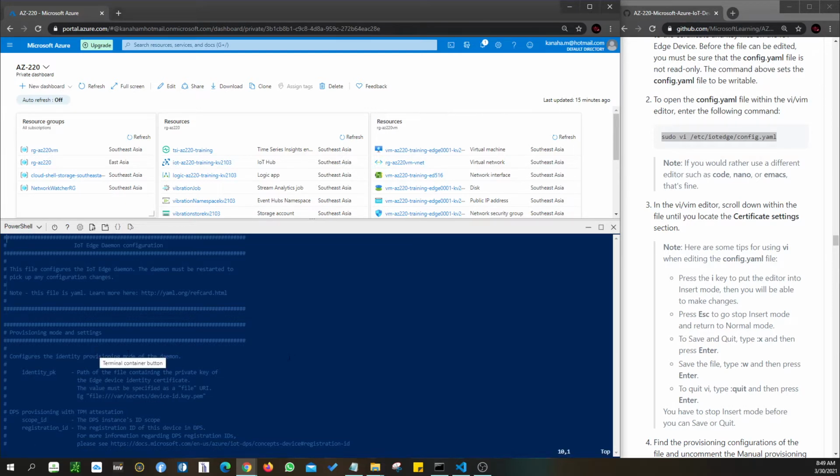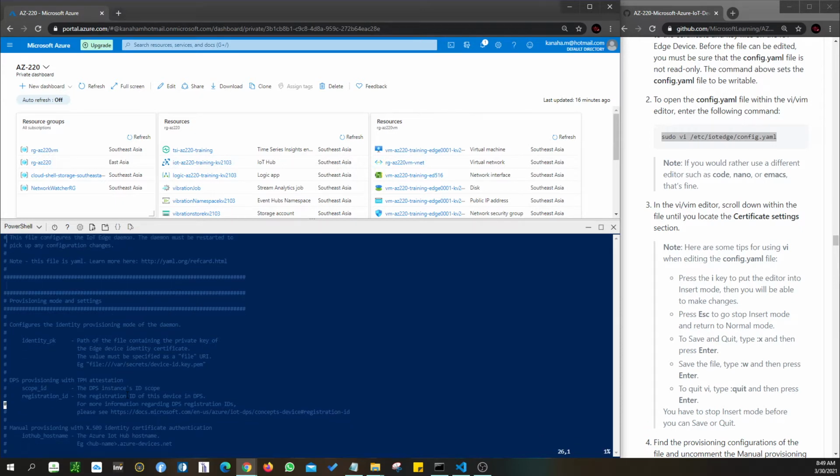Alright, so now we can see that. What we're going to find is the certificate setting. Let's go. Do you see anywhere the certificate with DPS provisioning?